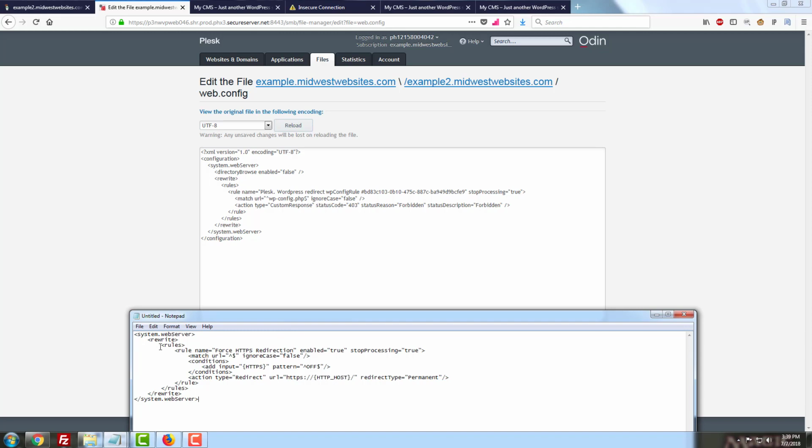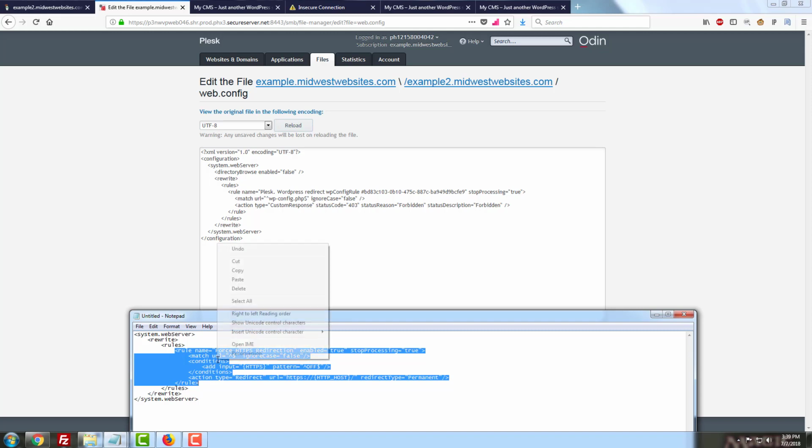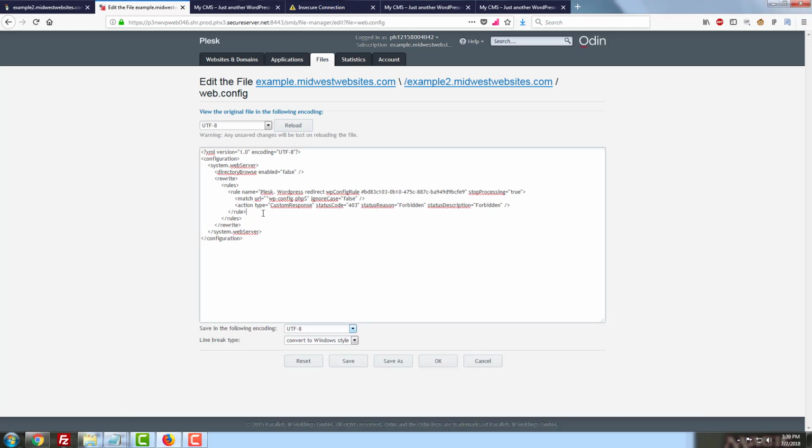What we're going to be looking for is we actually just want this rule here, starting with the rule name, and going down to where it ends the rule with the /rule at the end. So what we're going to do is we're going to go ahead and copy that. And under this first rule that it has set up for us, we're going to go ahead and just return and we're going to paste that in. So now we've got our second rule here. You don't necessarily have to space it out all the way over like I did. I just like it so that it's easier to read the code. And once we've got that pasted in, now we can go ahead and save our file.